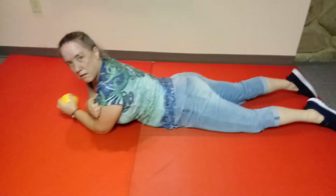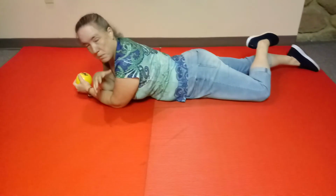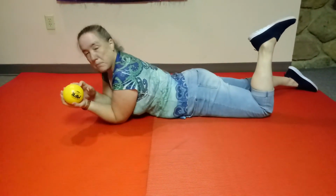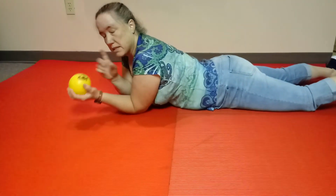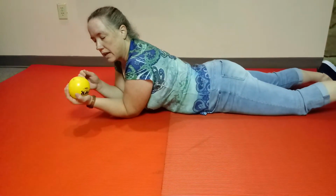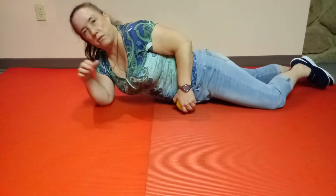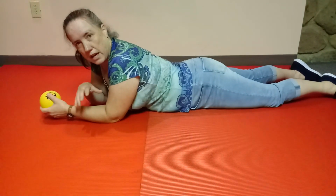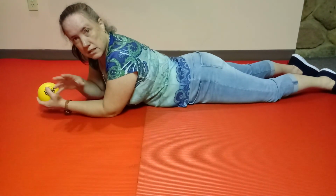So try that out. I think it'll allow patients to tolerate this more easily to begin with, and they'll be able to stick with it longer. They should lie on the ball ideally 10 minutes a side. They could start out with 5 to 7 minutes a side. It's better to focus on one spot when they're doing the psoas. They'll pick the most tight or tender area rather than moving around. Some people think they'll work three spots on each side, but it's better to stay with one area of tightness or tenderness for a longer period of time than it is to move the ball around.